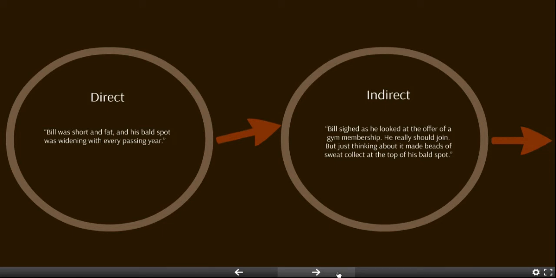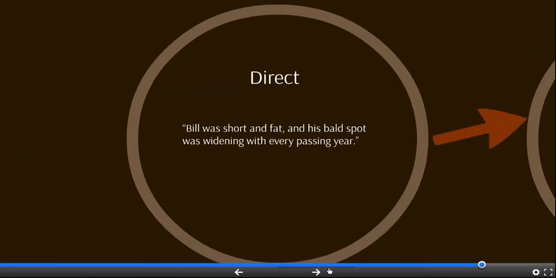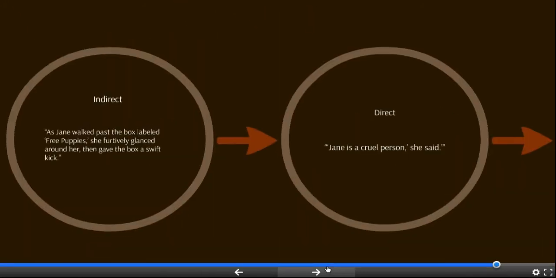He really should join, but just thinking about it made beads of sweat collect on the top of his bald head. It doesn't really say he's short. It implies that he needs to work out. But this is straight up, direct. We gained some knowledge about Bill through that, but it's not directly stated.